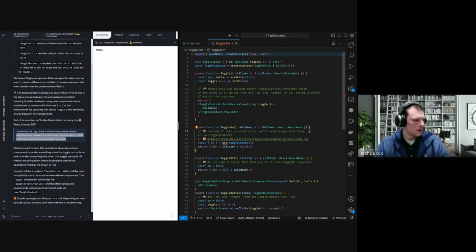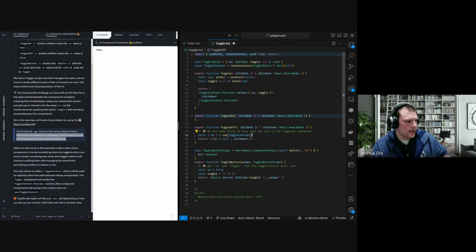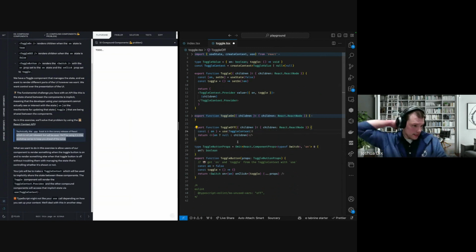So now we can go ahead and get rid of those notes. We'll get rid of those. It doesn't know what to do with the use, but again, we can pull that into our import from React up here, and there we go. All right, so do the same thing that we just did on the toggle on component. Here we're going to use that same thing. We're going to check this and make sure that it's on or off, and get that value from there. And in this case, we're going to say on is null, or we're going to pass in the children. So these help build out our context, or use that context.